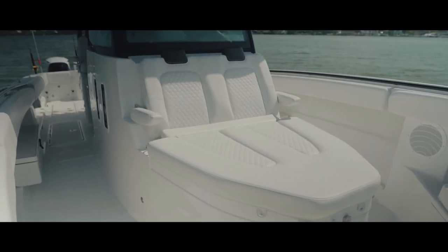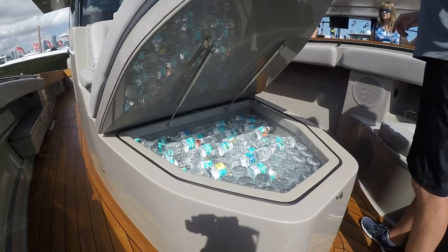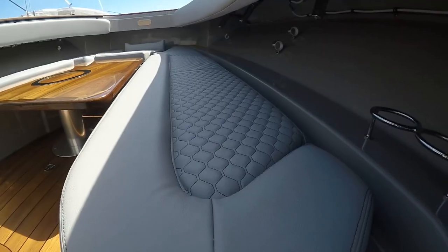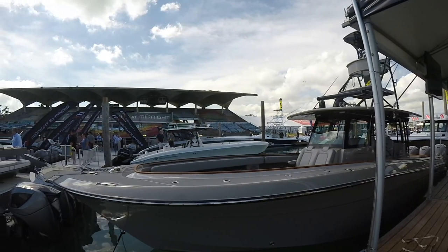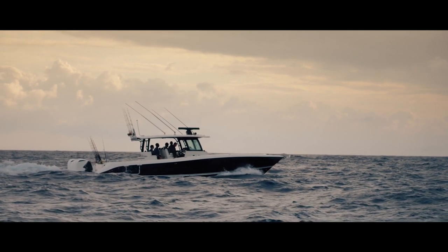The detailing on this particular boat with the upholstery and teak is remarkable. This is one of the higher-end boats — it was built specifically for the Fort Lauderdale show. If you look at the upholstery, everything has a diamond stitch pattern design. The color scheme sort of matches the Surreal Fishing Team's boat, but it's proprietary, so this is just a slight difference.